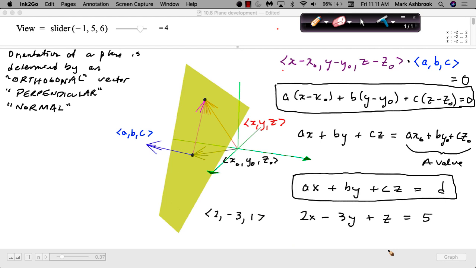Now, how would I generate points? This isn't just the label or the name of a particular plane. It's mathematically equivalent to the plane. How is this equation mathematically equivalent to a plane like this gold one here? It's a mathematical representation, not just the name of it. It's not like, oh, here's a plane, its name is 2x minus 3y plus z equals 5. No, this is mathematically equivalent to some plane in space. So what's the connection there?